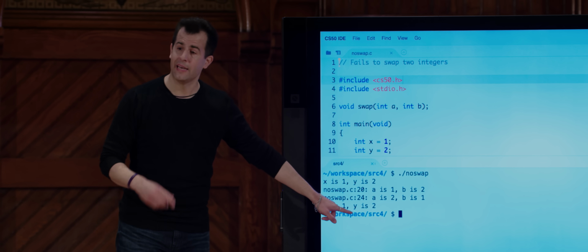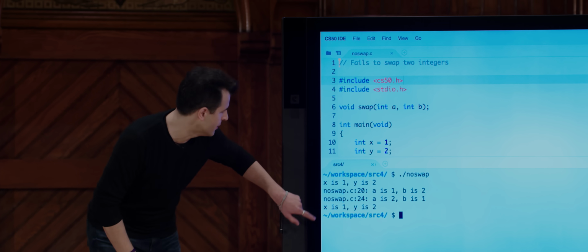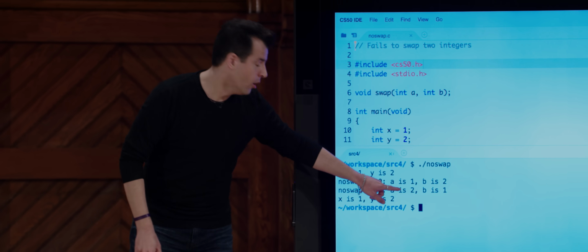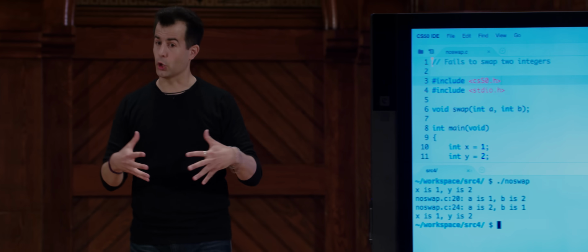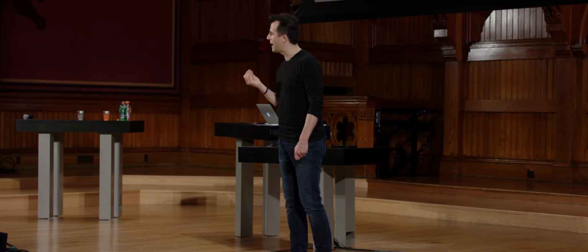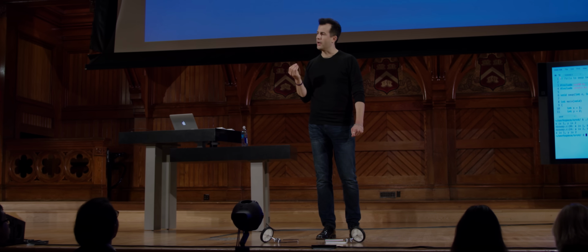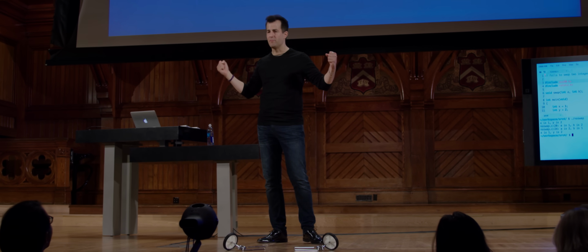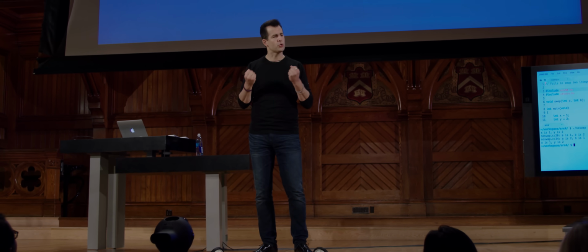That was the problem. Now I'm digging a little deeper, looking inside of noswap. At noswap line 20, I printed out a is 1, b is 2. Oh my god, Kate was right. Her code works, but it doesn't work lastingly. It works within the function, but it seems to have no effect on x and y. It's like she swapped them on stage, but as soon as she stepped off stage, they were back the way they once were, which is just weird.